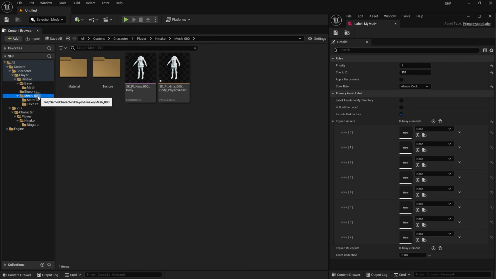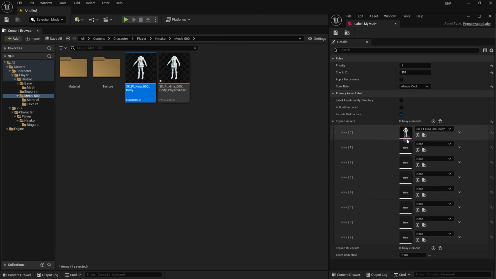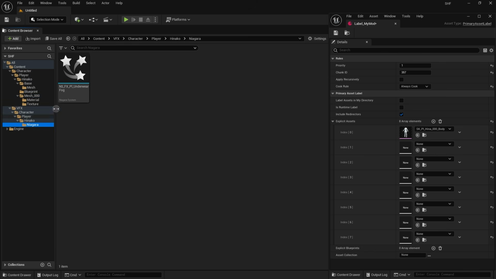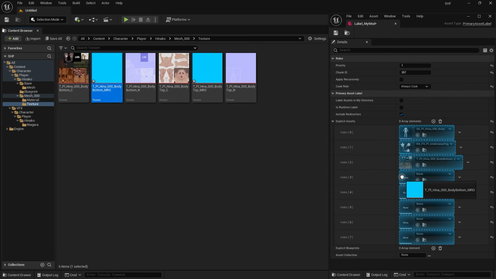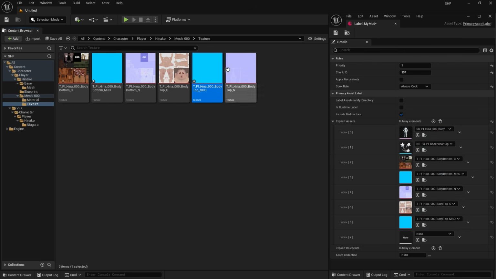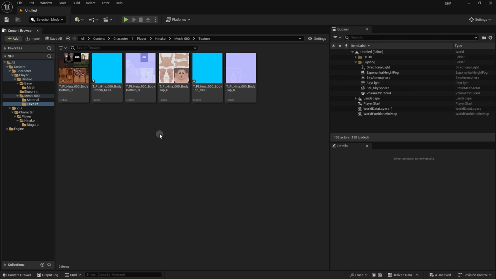Then go to your mesh folder. Okay. Drag and drop the mesh file, which is this one, inside one of these slots, like this. Next, go to the visual effect folder and put the effect file here also. Cool. Next, go to your texture folders and put each of your textures inside these slots until you have them all in. And remember, we don't add a skeleton or materials, just a mesh and textures and the visual effect, if you made one. Okay, after we are done, click Save and close the data asset file.